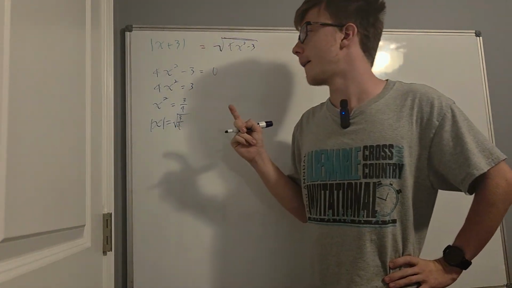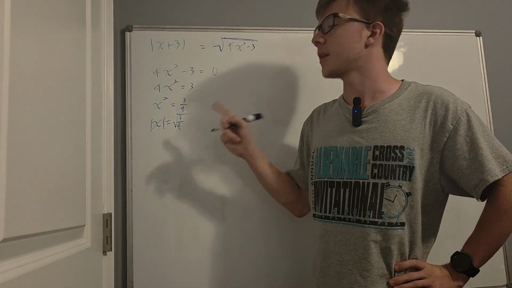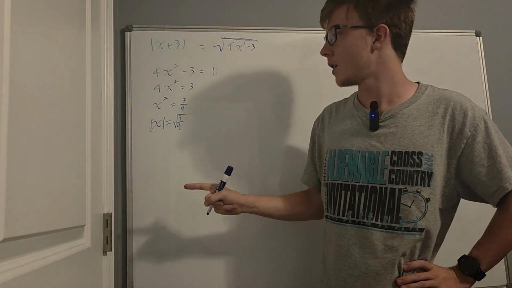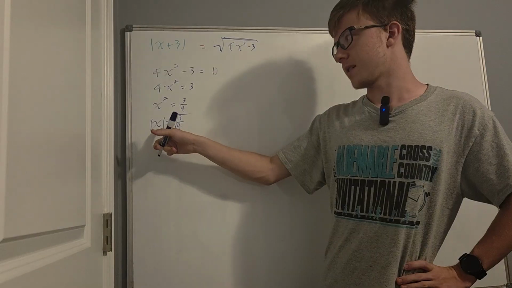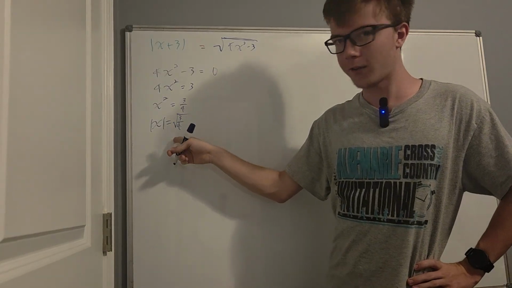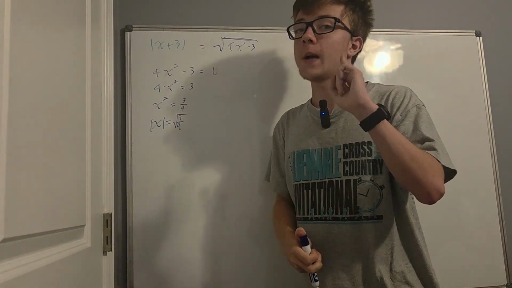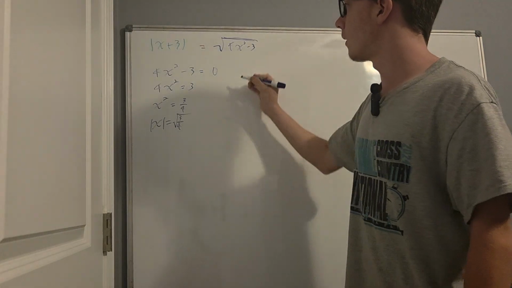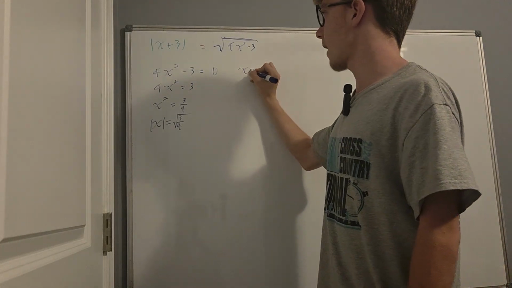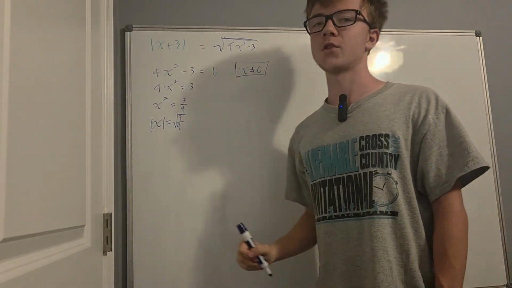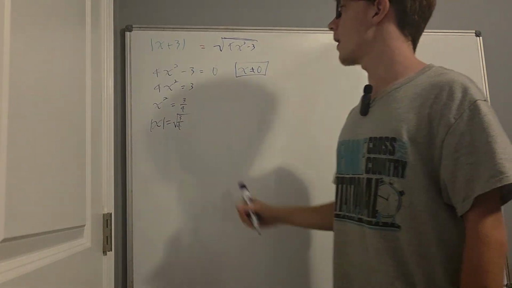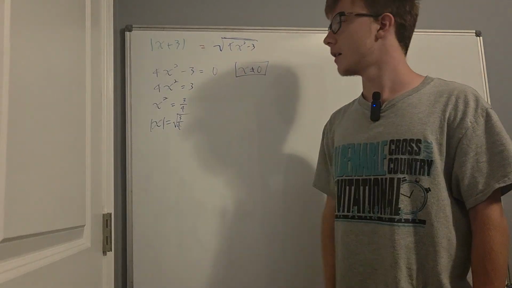First of all, I'm going to show you that it's never going to be equal to 0, because if we plug in 0, it's going to say 0 is equal to square root of 3/4, which it's not, which is very important for a future step. So right here, I'm just going to go ahead and say x is not equal to 0. Bam. That is super important. And also, if we plug it in here, it doesn't work.